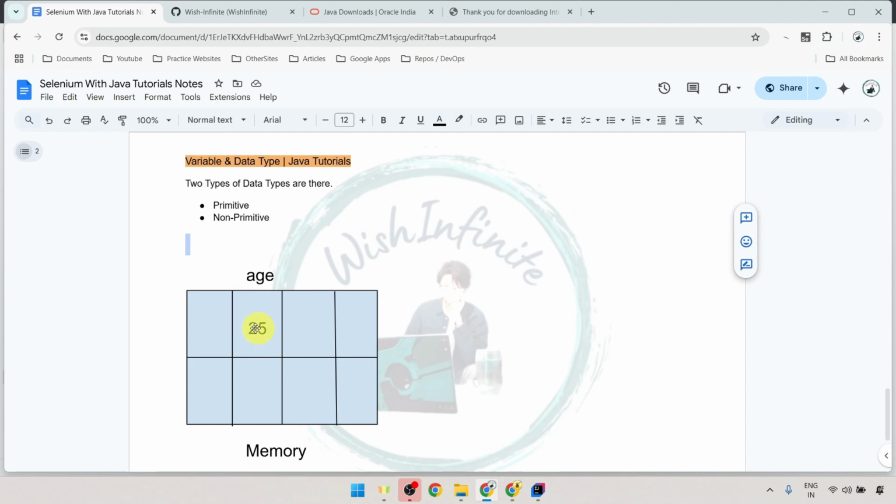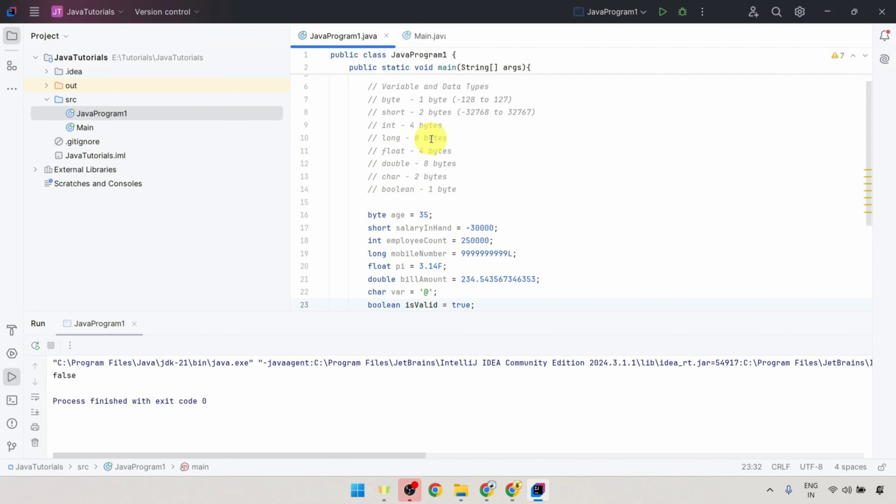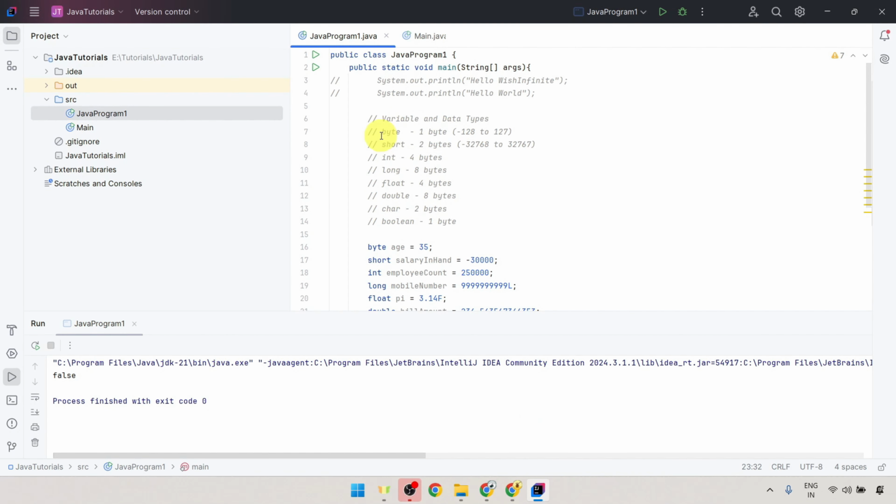Like here, we stored the value 25 at this location where we gave the name age, which is our variable name. So whenever we want to access this 25 value from this location, we would use it by providing the name of the variable. And here we saw that there are different data types which are byte, short, int, long, float, double, char and Boolean.